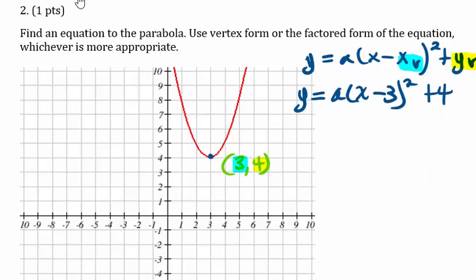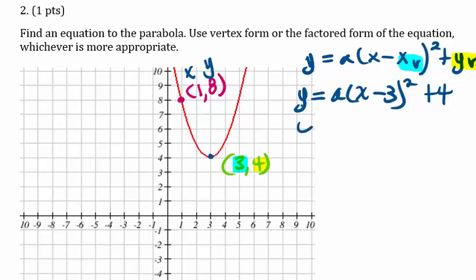Okay, the only other thing we need to do is determine a, the leading coefficient. So let's find another clear point on the graph. It'd be nice if we could see the y-intercept, but it's up a little bit too high. So instead, let's find one that looks like it has integer coordinates. And so maybe this point at (1, 8). So when x is 1, y is 8. So let's substitute those in the correct places.